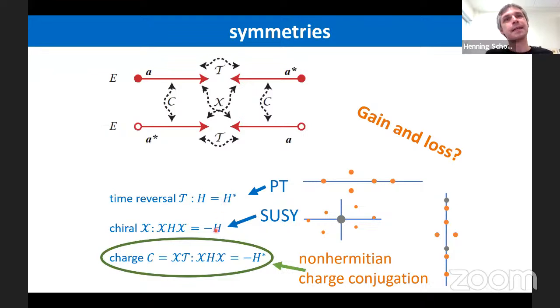Okay. Now there is this thing here which in optics turned out to be called supersymmetry, because there is a different link between chiral symmetry and what people call supersymmetry. But what it means in terms of the facility to get some protected states is that this will now be, in the complex plane, a symmetry around the origin. So there might be some states sitting at the origin and they would be protected by this symmetry.